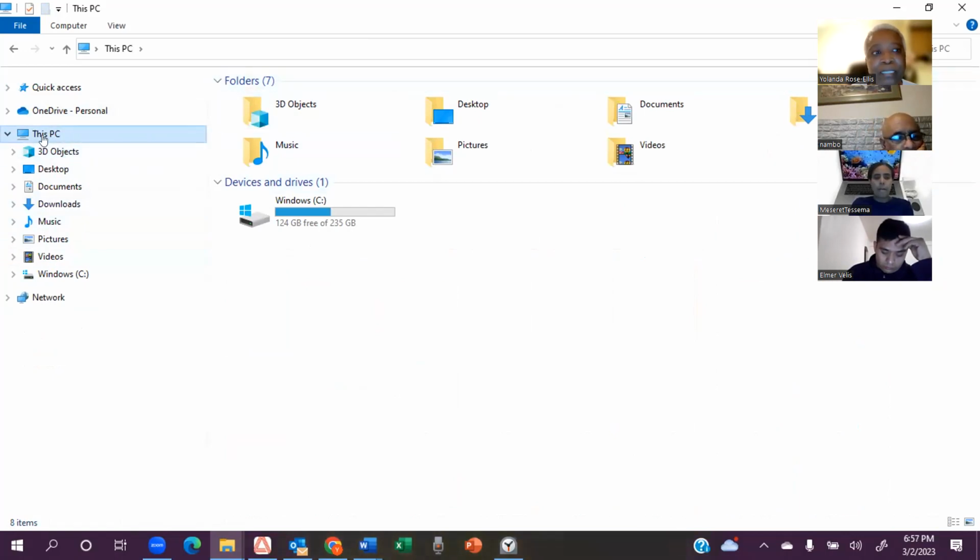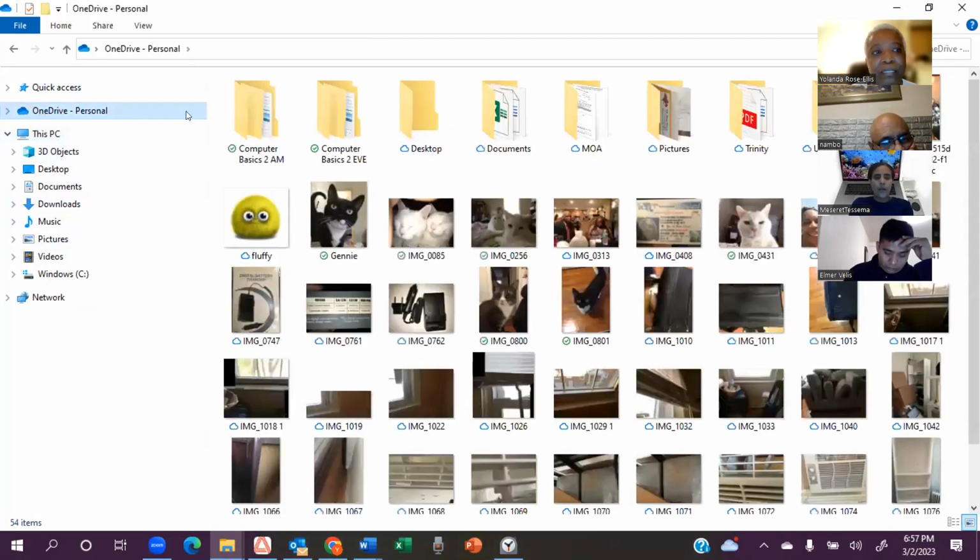But you have to click this PC. If I click the arrow to the left of this PC, you don't see anything that's inside this PC when you click the arrow to expand or collapse. You only see the one that you selected. And you select it by clicking on it.